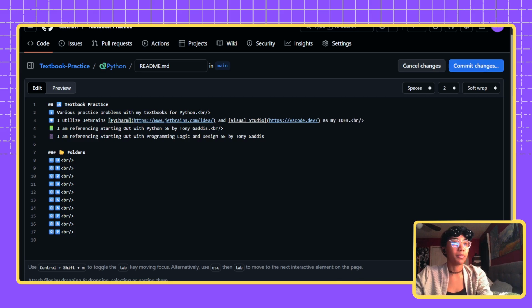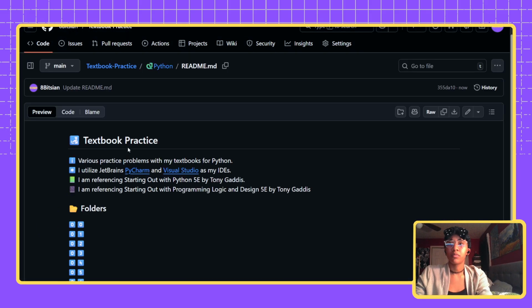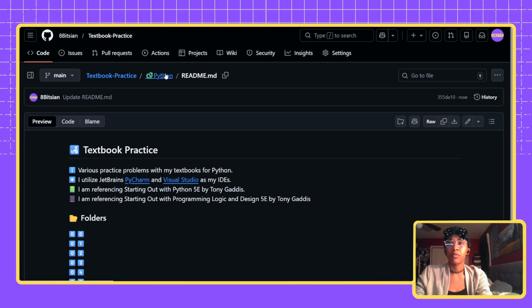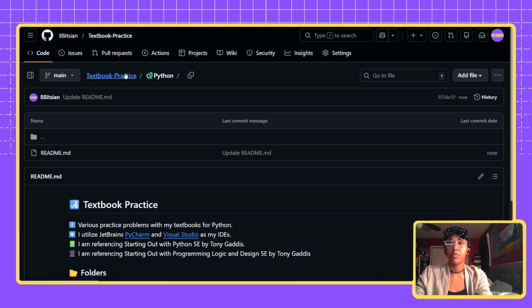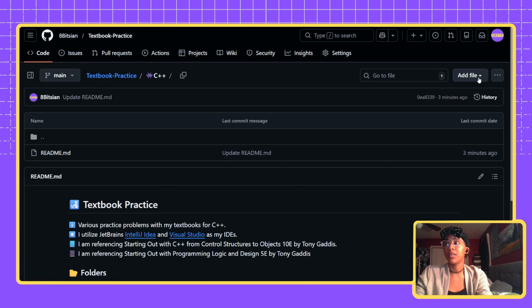Although it has been a minute. Instead of IDEA, you just put PyCharm. When I go to textbook practice, and I go to C++, I just have to put C line here.